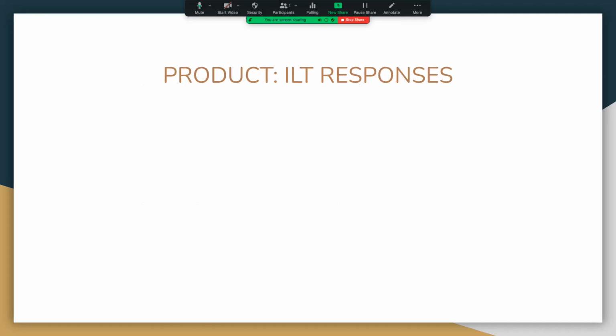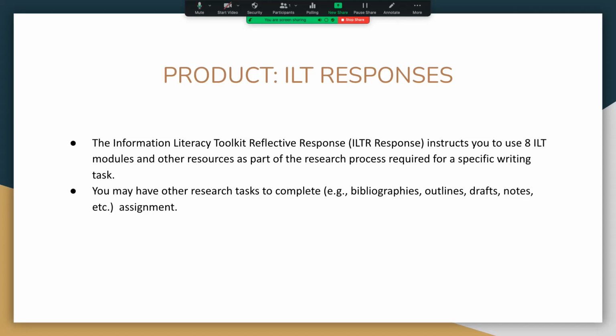The product that you are going to be producing is called the ILT, or the Information Literacy Toolkit responses. So you're going to work through this task and you have some decision making.